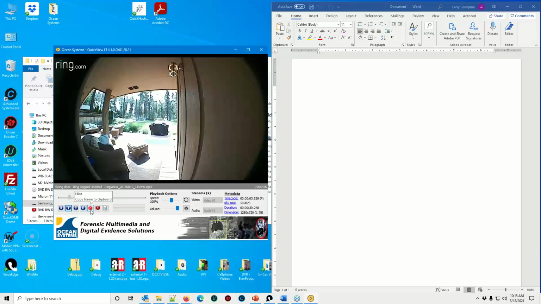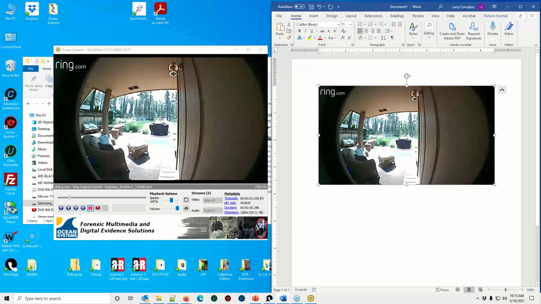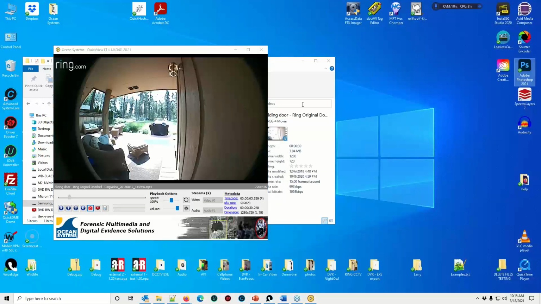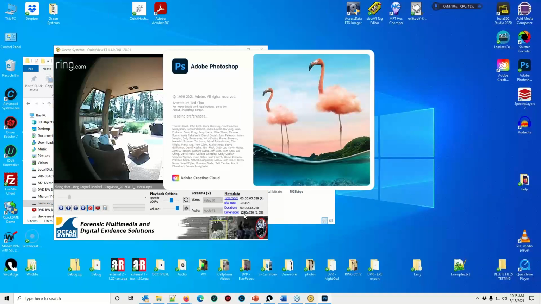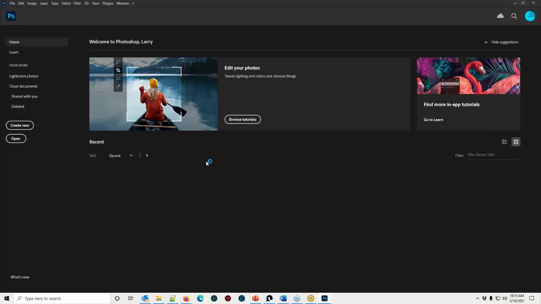If I hit this copy frame to clipboard button, the frame is copied to the clipboard, and I paste over here, or for instance in Photoshop, Word has pasted this in at a given size. If I launch Photoshop and actually measure that pasted image, it is 1280 by 720. So you'll see that it's not doing a screen capture from the player. It's grabbing the actual frame at its native storage size. So if you have, for instance, a field-based resolution like 720 by 240 or 704 by 240, that is the size the image will be copied to your clipboard as.